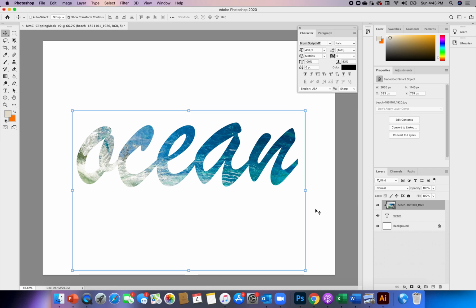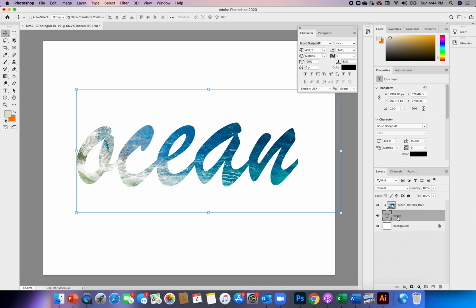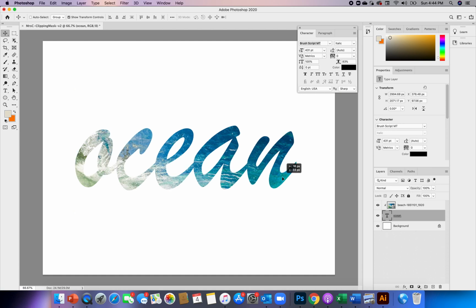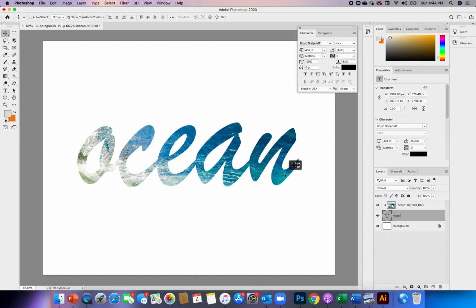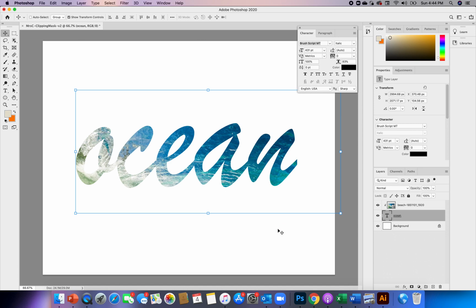Okay, if you decide that you need to move the word ocean, then you have to click back on the ocean layer. If you don't click back on the ocean layer, you won't be able to move the letters themselves. So if you're moving the word, you click on the word. If you're moving the image behind the word, then you click on the image.